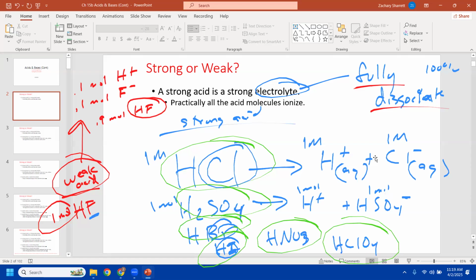What do you think the K value of this would be? Large or small? What do you think, Grace? If it's a strong acid and this HCl makes 100% of the products and 0% stays intact, what do you think the K value would be? Large or small? Yasmin, what do you think?